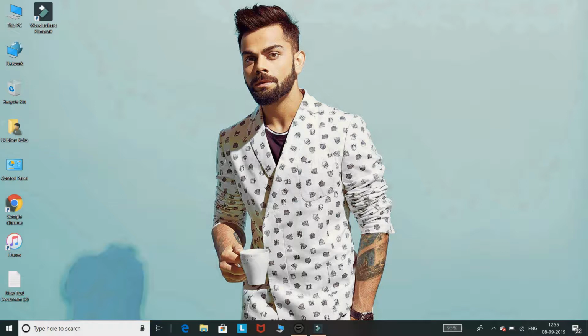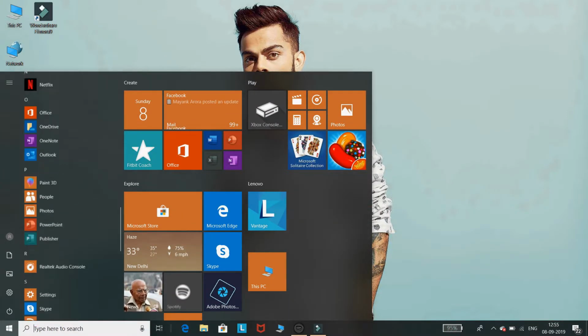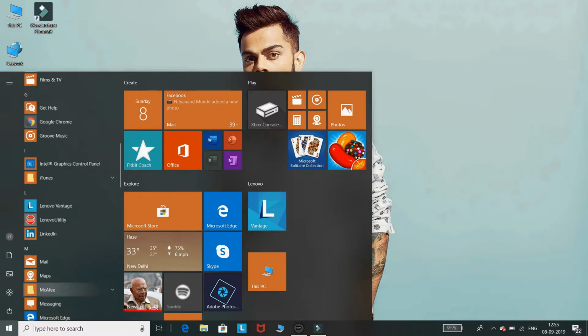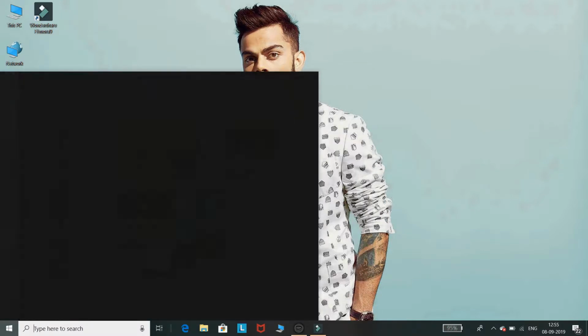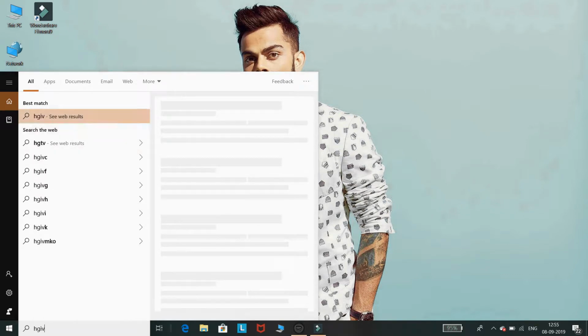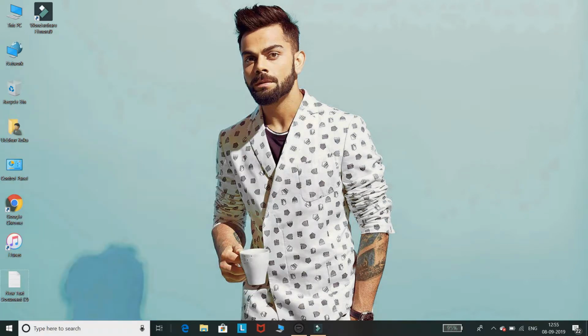So today's video is about the start bar. Some of you might be facing troubles opening the start bar, and I know this is not visible for you guys right now on your computer because you're facing a small and very minor issue. So yeah, even if you search something and you try to click on it, that doesn't work because of a minor issue. So today I'll be going to show you how to fix that.